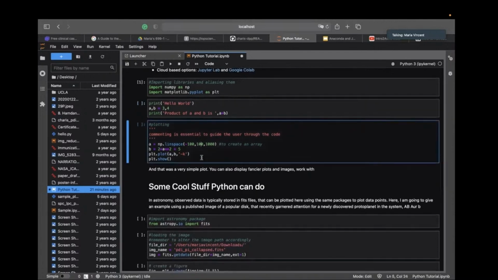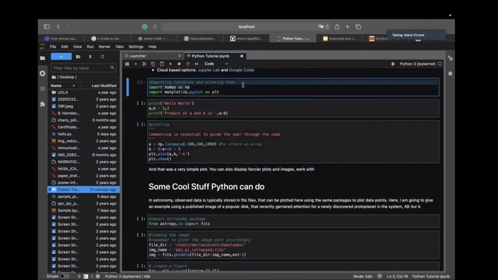So I'm just going to go to the plot. And as you can see, you have these texts that I've written following a pound sign. These are comments, and it's very highly recommended to write them for whatever piece of code you write. Because when you're writing code, you could imagine you're writing something for someone else to see, not just you. You don't want to forget, and you don't want to be the only person who can read your code.